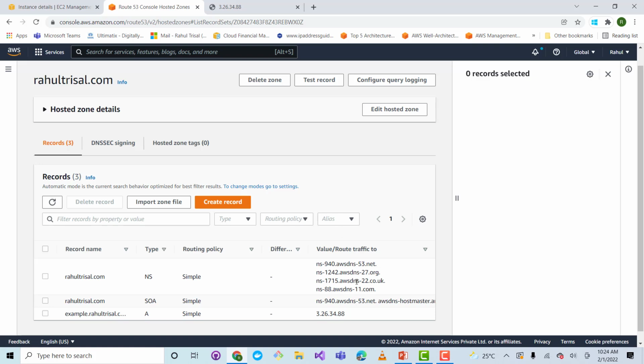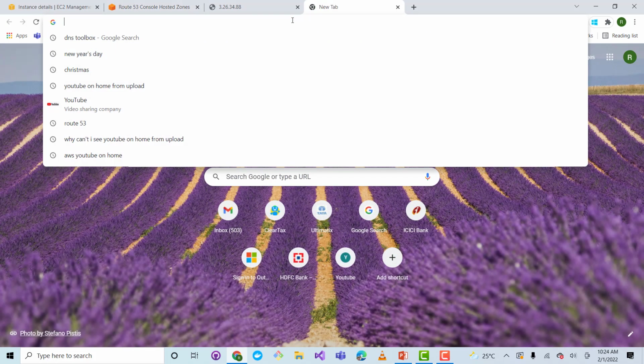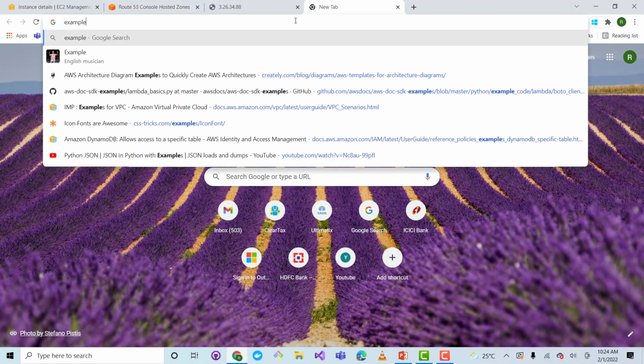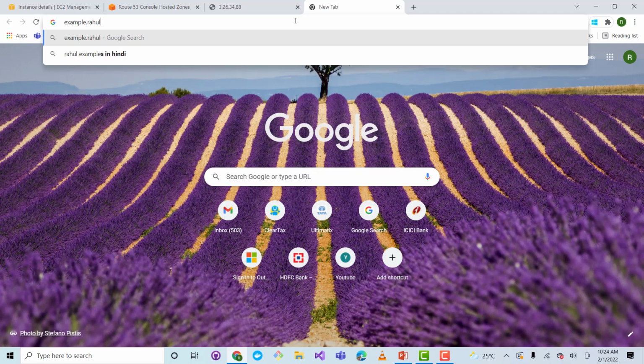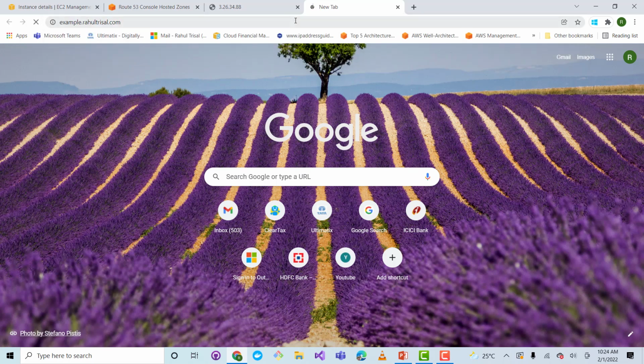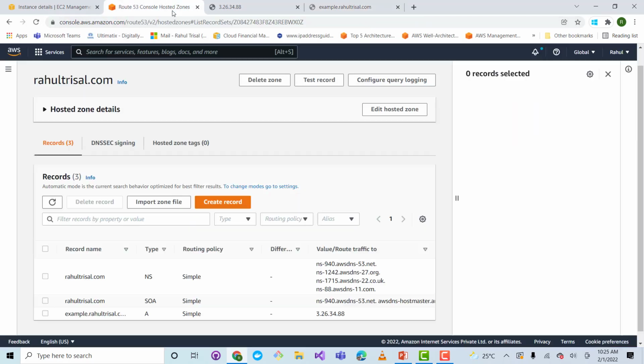Okay. Now we have the 4 name servers, and say if I hit example.rahulthrissell.com, it's not going to work. Let's see. Yeah, and the reason is because now I have these name servers, right?